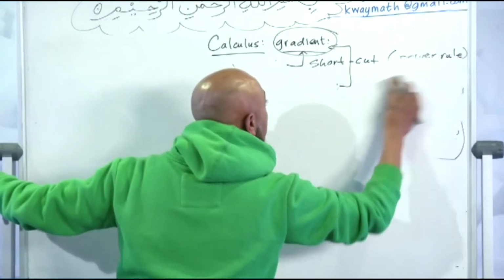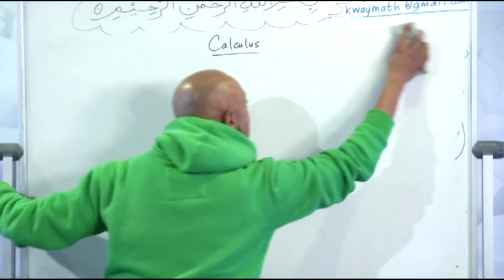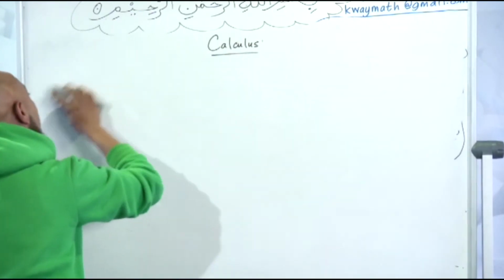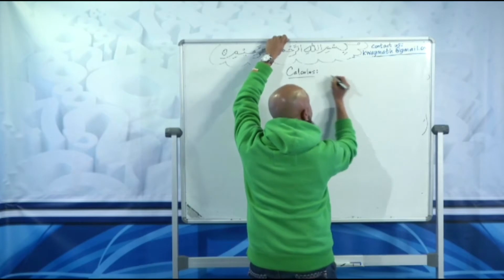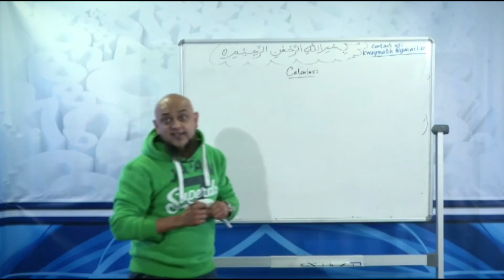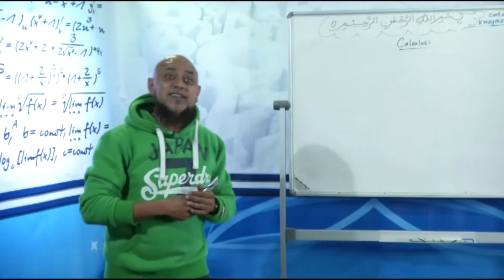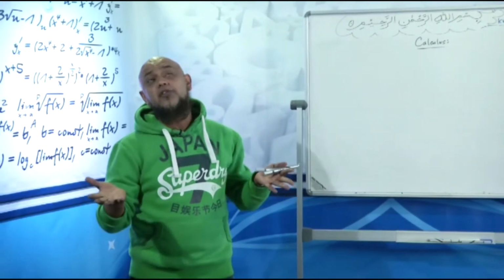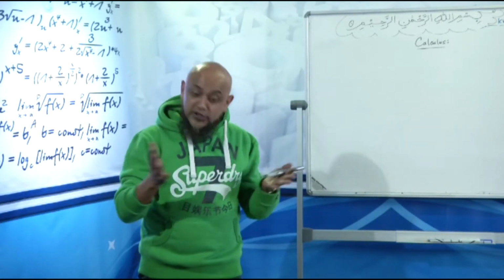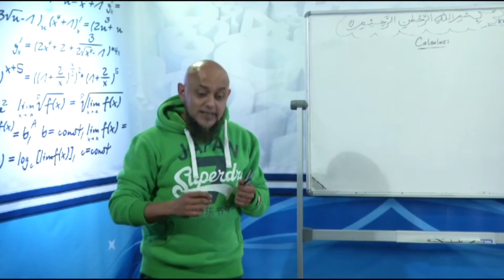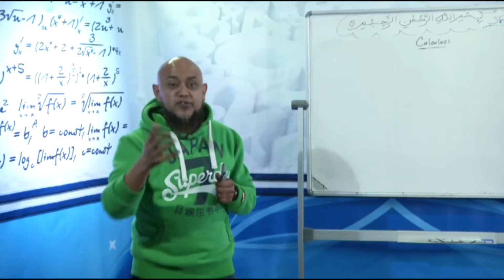What are the topics that you need to know? I'm going to put these topics down in exactly the same way as they're going to appear in your exam. The first topic that you need to know in calculus is question number 1. Before we get started, calculus is going to be 40 marks in your exam. If your paper is out of 150, that's approximately a third of your paper, 40 to 50 marks. That means if you only answered calculus in question number 1, you would get 50% for your paper.